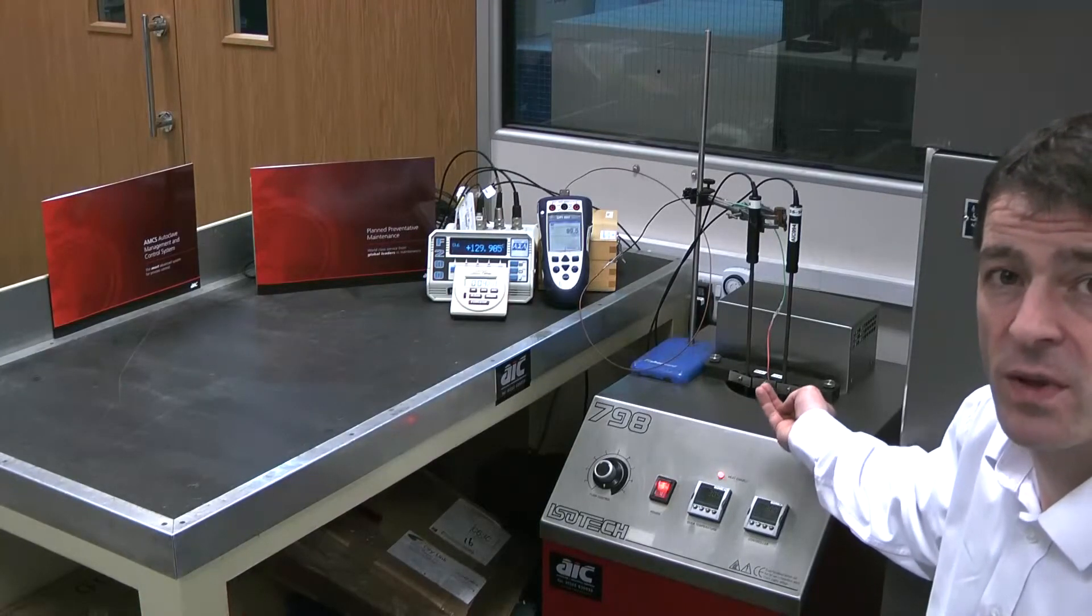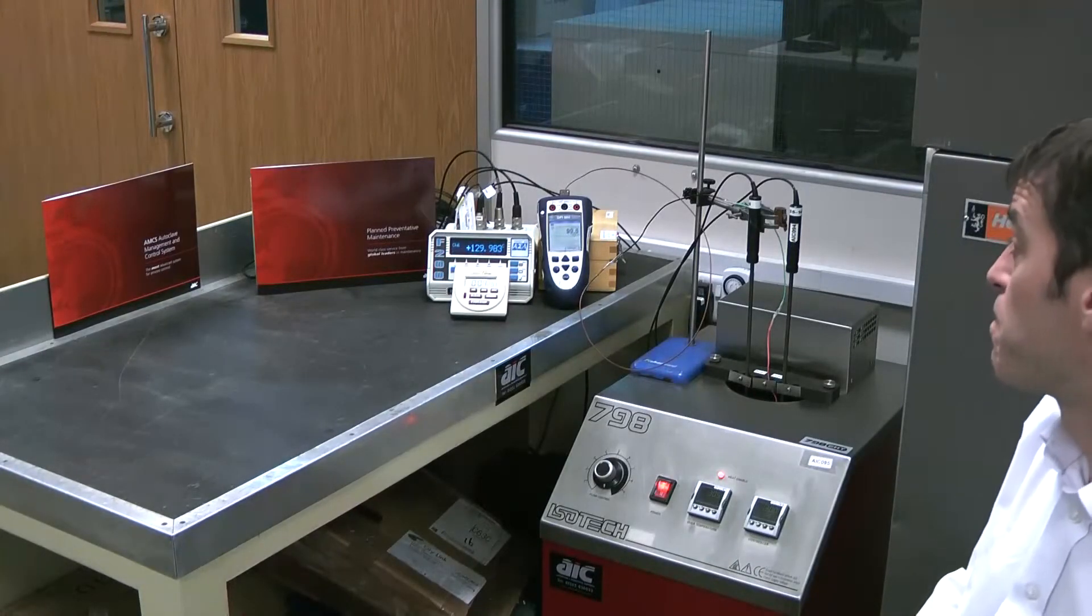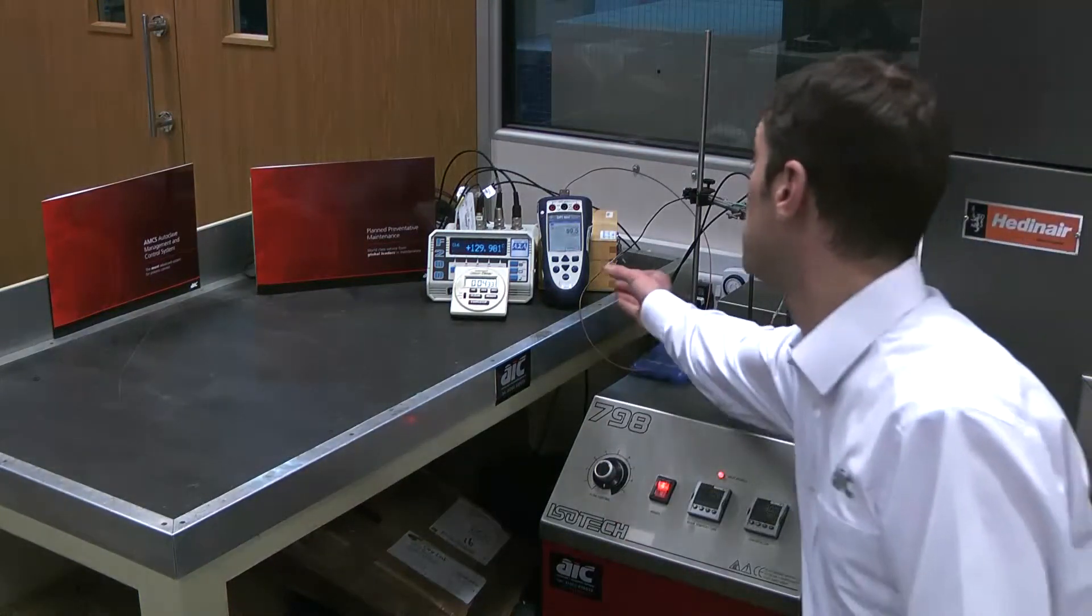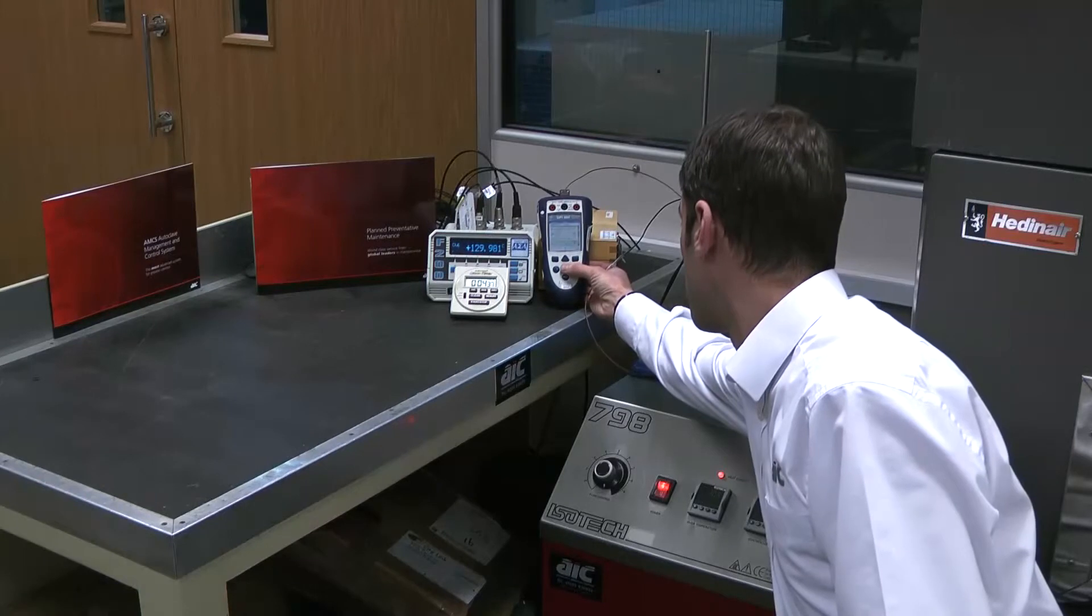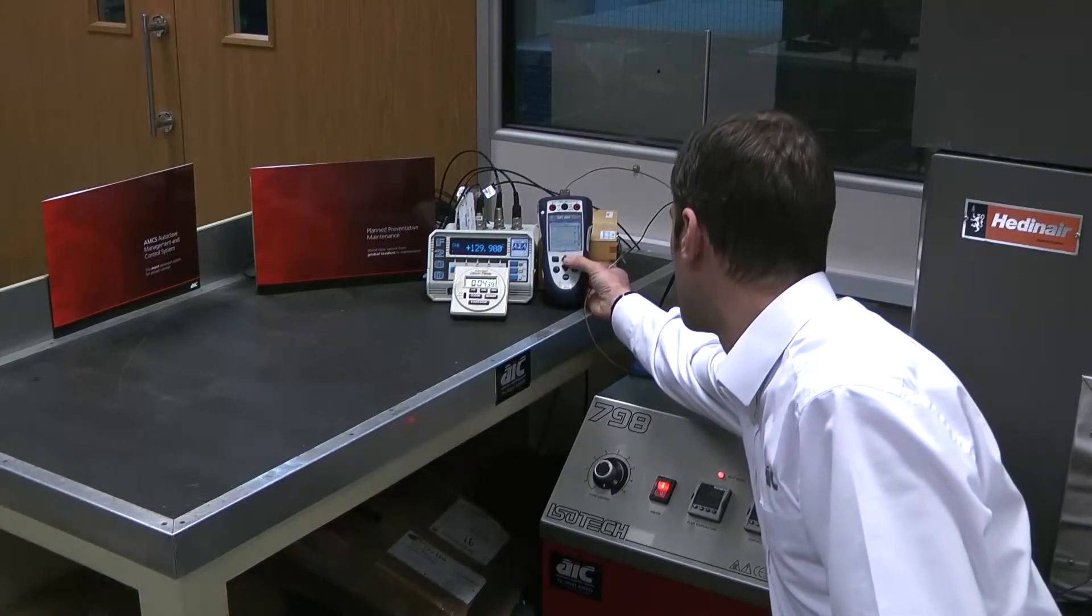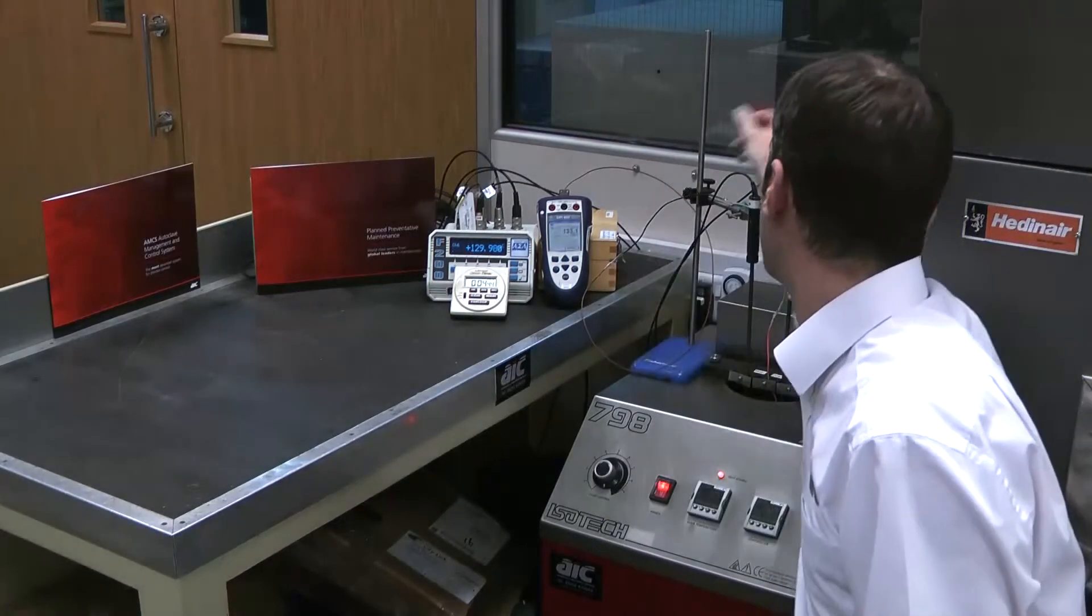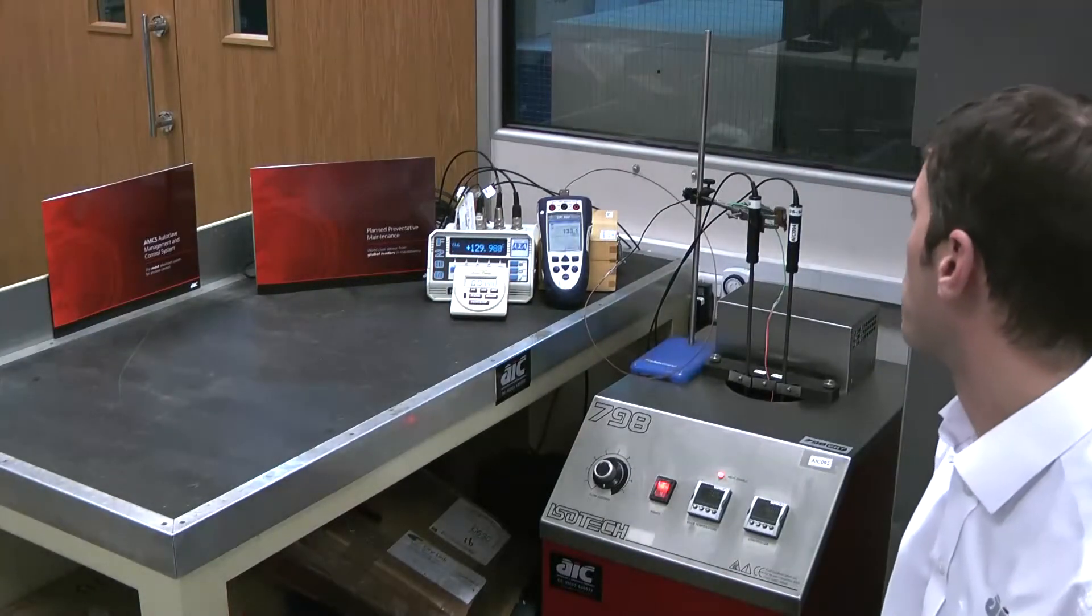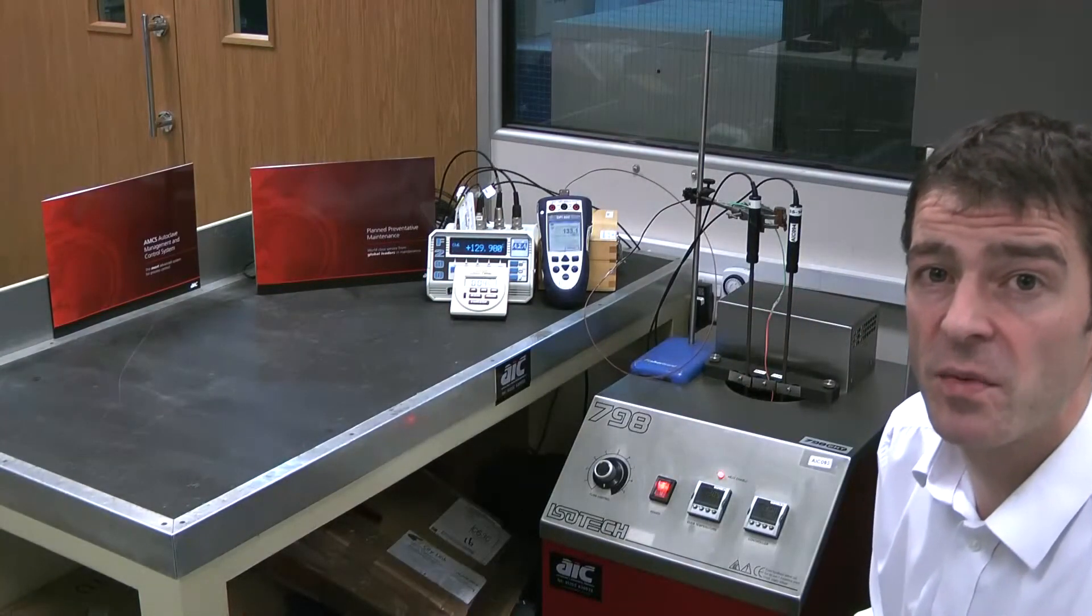that's in the boundary between the oil at 130 degrees and the ambient air temperature. So, now I'll just swap the calibrator to Type N. And then we have a reading of 133 degrees, so it's pretty close there. So, it looks like a bit of heat being given off around the thermocouples there.